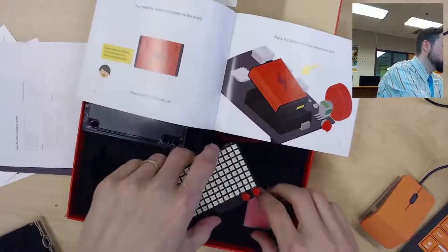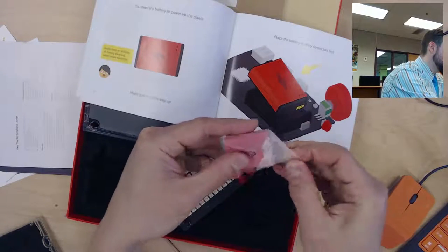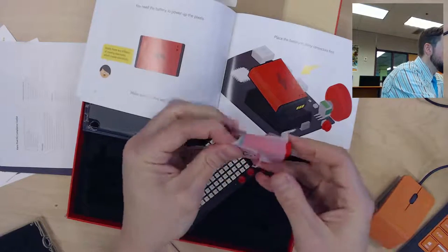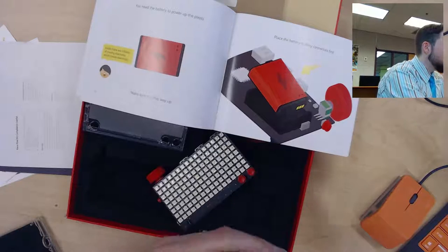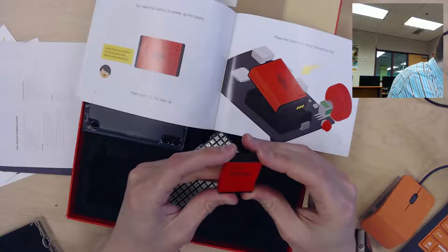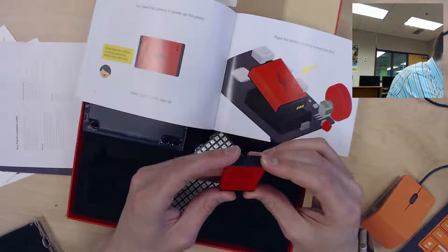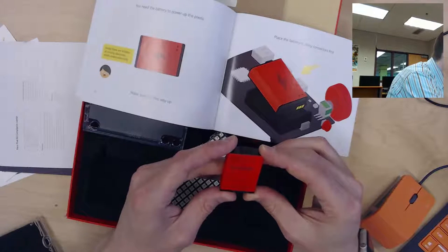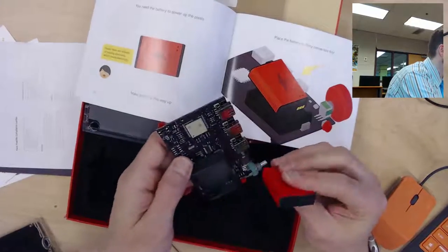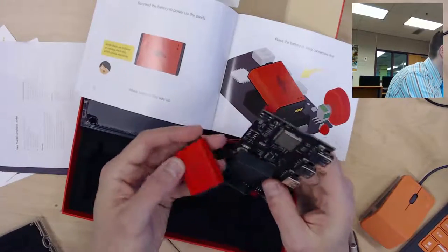All right, it's battery time. So let's take this battery out of its plastic. Now this looks to be like a lithium ion battery. We can read a little bit about it here. Yep, this is a lithium ion battery. It is 3.7 volts, 1500 milliamp hours. So that's super exciting. All right, let's go ahead and slot this thing in.